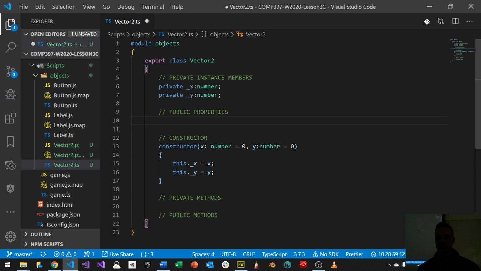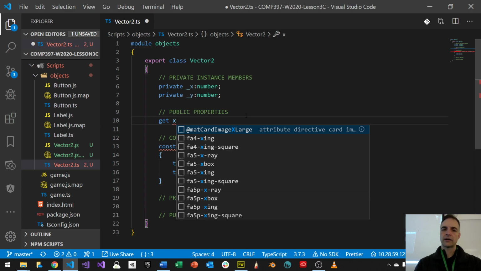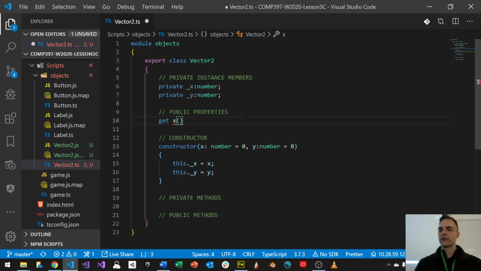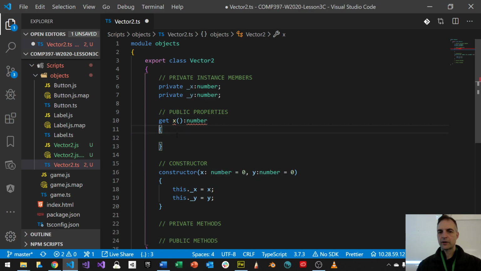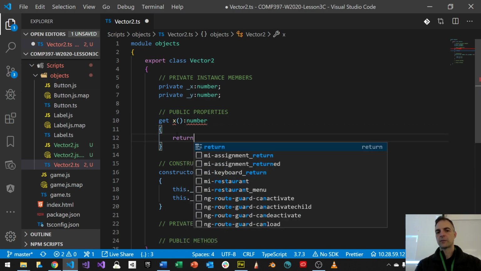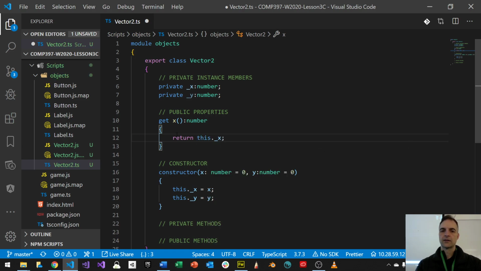Okay, so let's go back to this and do this. Let's make the getter first. So get x. It's going to look like a method for now. Get x is going to return a number, and right now it's just going to return the private instance member, so return this._x.